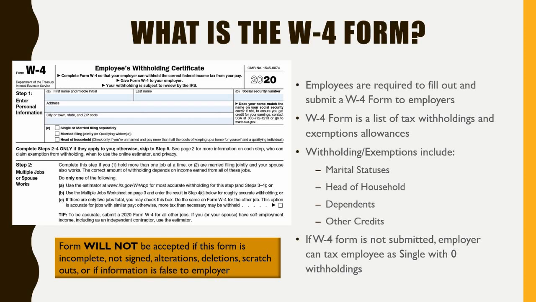So a lot of times, if you do submit this form and take these deductions, what happens is at the end of the year, when you file your taxes, if you have a lot of withholdings, you're more likely to have to pay back the IRS because you took that money ahead of time. Whereas if you just had the government take all the taxes out, you're more likely to get a tax refund. So that's a little nifty thing for this purpose.